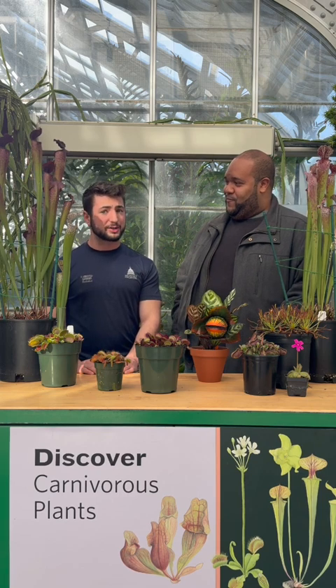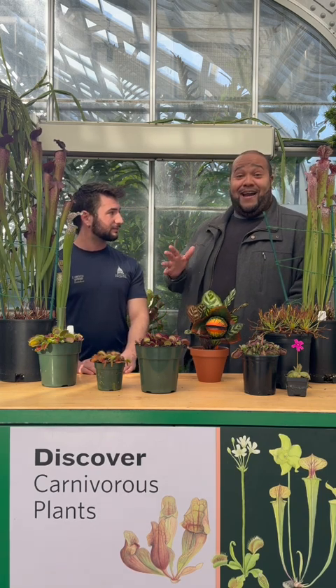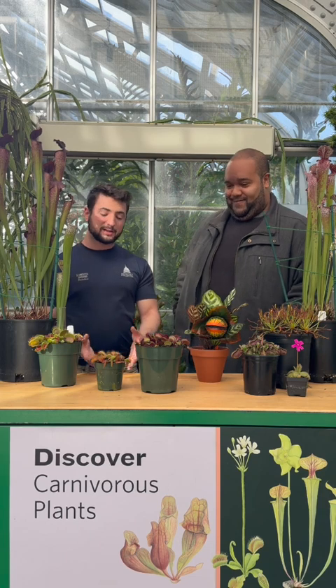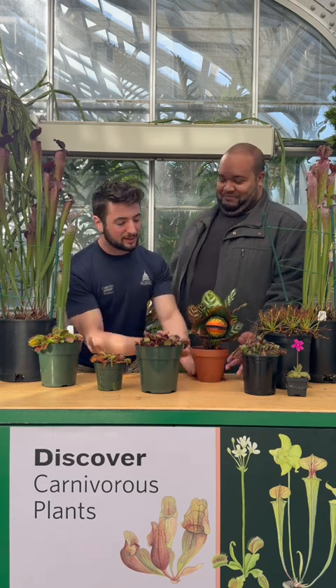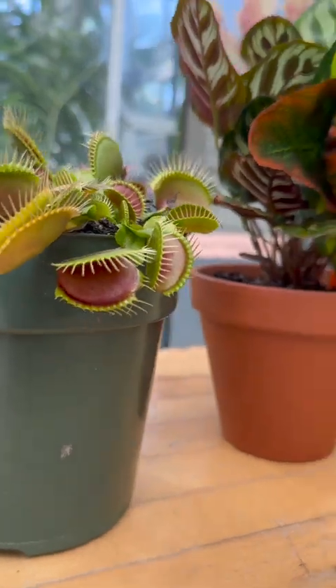Hi, I'm Zach and I'm a gardener here at the United States Botanic Garden and I grow our carnivorous plants. And hi, my name is Derek and I'm going to be playing Seymour in Ford's Theatre's production of The Little Shop of Horrors. And today we have these beautiful Venus flytraps in front of us as well as this Audrey 2 model. You can see there's a lot of similarities. Now Audrey 2 has a mouth and these Venus flytraps look like they have lots of mouths.